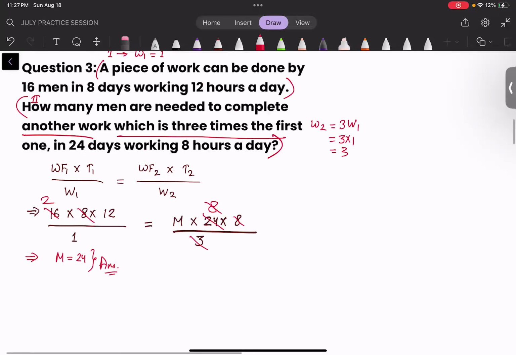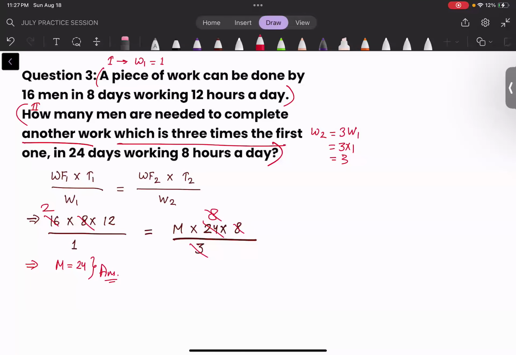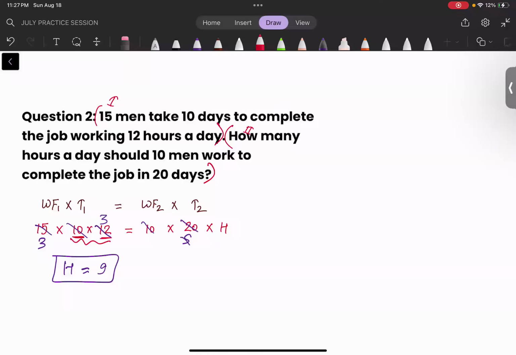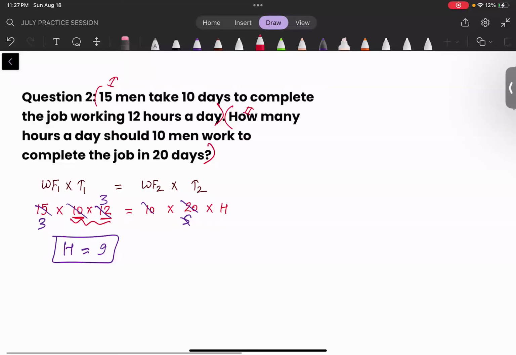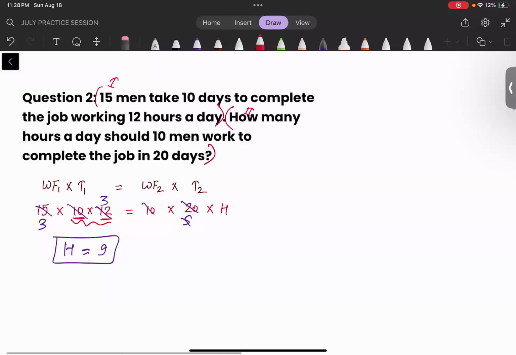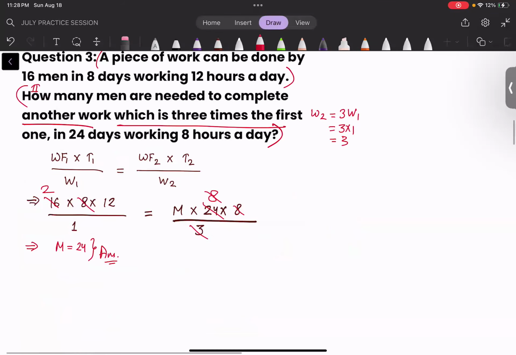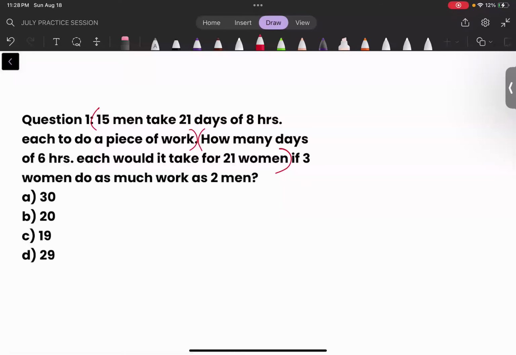Previously, did I mention somewhere in the formula that 15 is 15 men? Did I mention men in the formula in the previous question? No. I have written 15 and 10. What is 15? Number of persons. Who are they? I will not write. It is 15 men, not required, because it is the same type. 15 men and 10 men. It is the same type. When the type of workforce is the same, you need not mention it. But when it is not the same, you need to mention it. So carefully understand now.